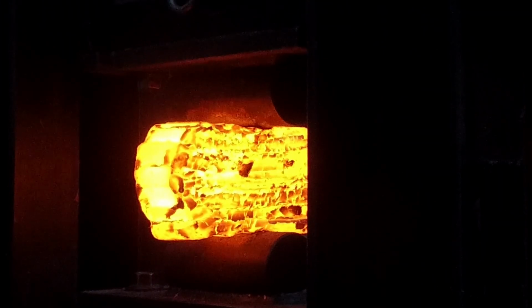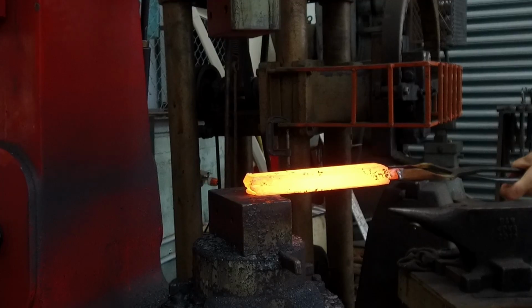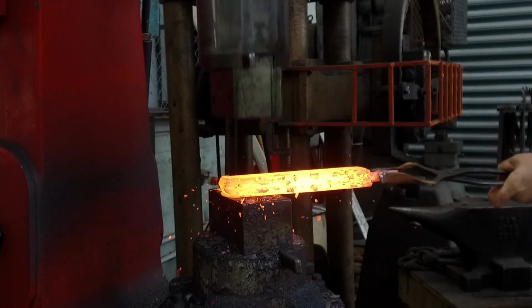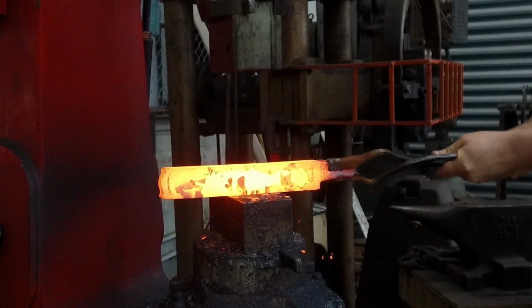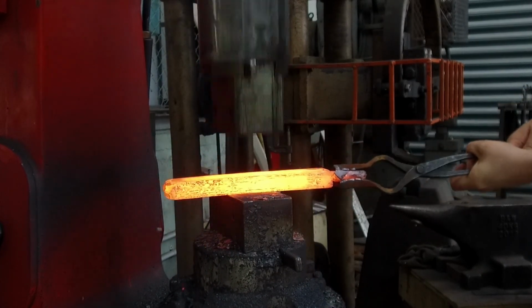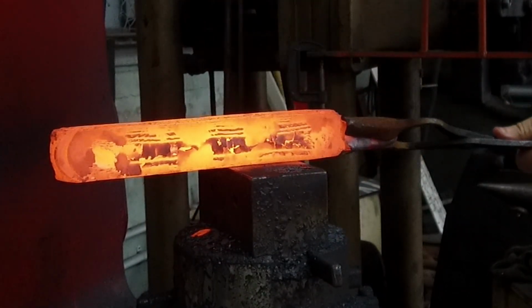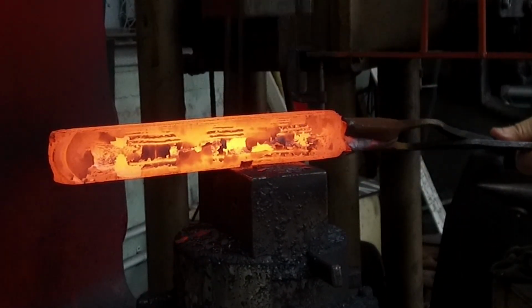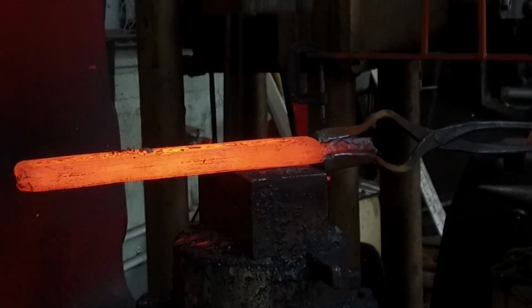As I'm working, I'm going to be alternating between using the hydraulic press and the power hammer. At the moment, using the aggressive drawing dies is a really great way to speed up the process. The bar itself will move faster using the rounded dies as opposed to the flat dies. And once I get closer to a final dimension, I use the power hammer to really smoothen out the surface. The power hammer is really good at breaking off the large chunks of scale and oxide, just meaning that I have less work to do in the grinding stages.